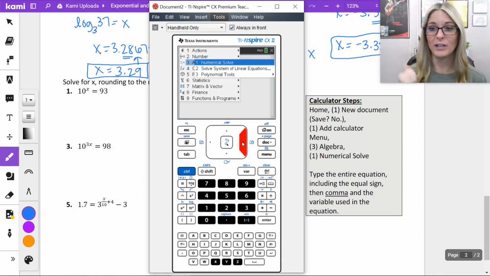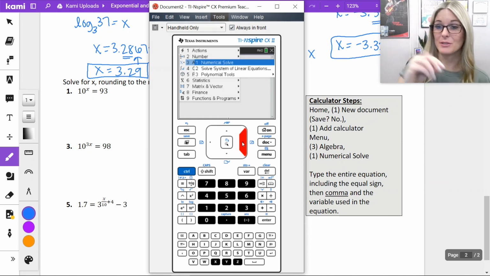And this is really helpful for ACT as well, even for more simple equations. So Numerical Solve will solve any equation. It has to have an equal sign, any equation in one variable. So it can only have x, it can't have x and y. Any equation with one variable, it will solve it for you. You have an equation solving tool on your Inspire, and this is where we are shocked when we're allowed to use this calculator on your end of course test or on ACT. We're like, really?